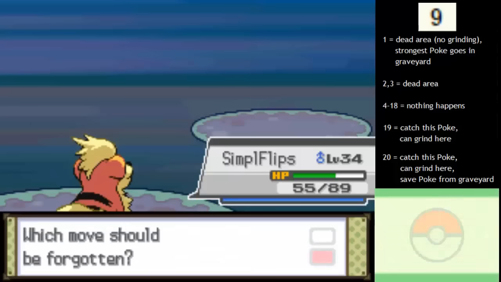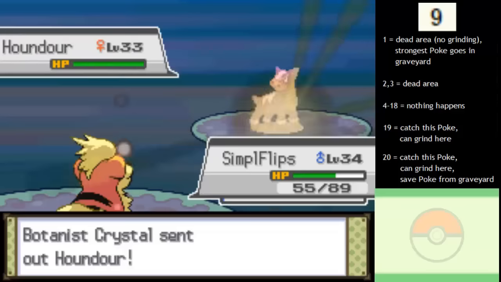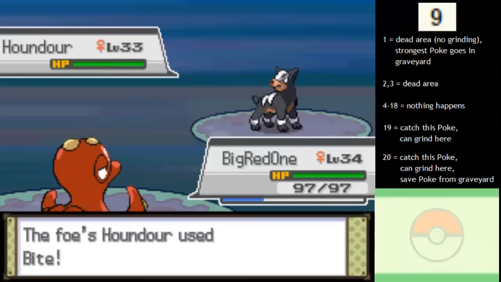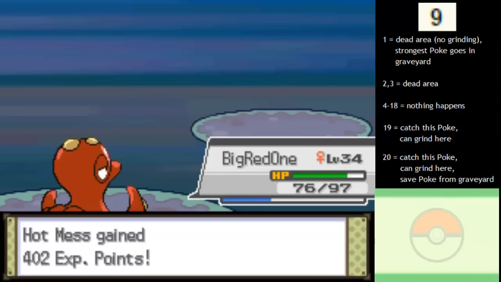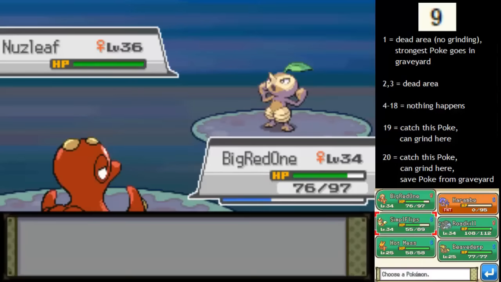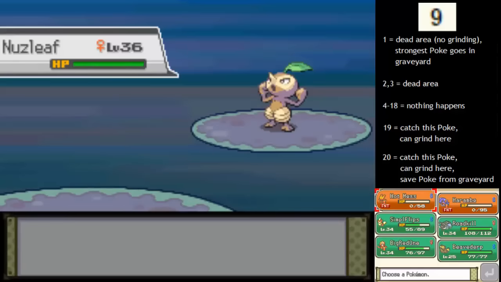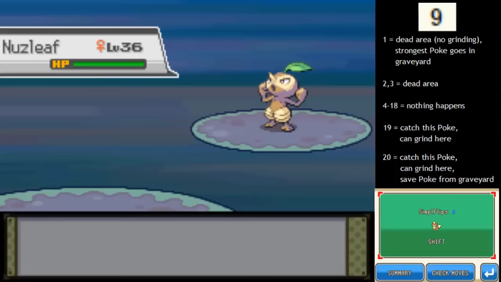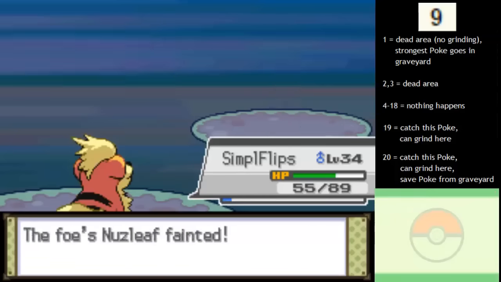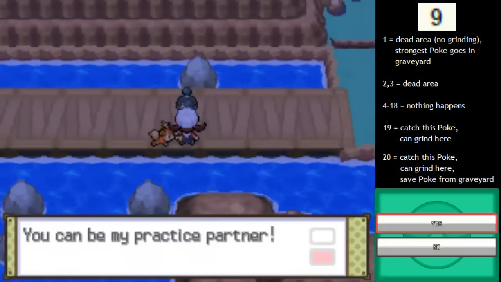There we go. Okay, so we're getting rid of Flame Wheel. And now Simple Flips does not get used for anything whatsoever until I find out for sure that I can keep it on the team, so I have to get to Victory Road first. Hot Mess, go, you can do it. I believe in you. Oh no, you fainted. This water bottle is, like, the worst. But, yeah, and now that it's KO'd, it doesn't get to sap experience from my other Pokemon, so that's always good.